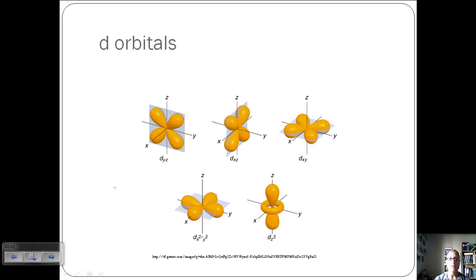Then we went to d. As we keep going, we're going to get more complicated shapes. We don't start here until n equals 3, and then we can have some d levels, because we're not going to get to an l value of 2 until we have n equals 3. We've got our y and z, or x and z, representing the different axes that the subshells are occupying.